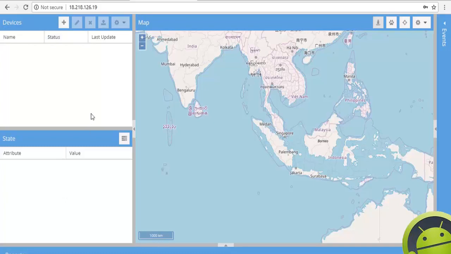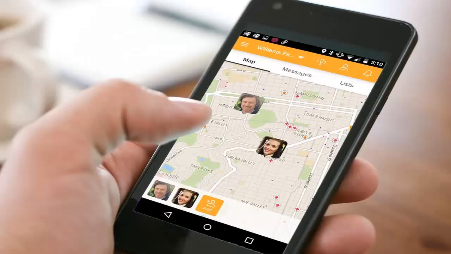So anyway, our interface is working fine. First I will install the tracking application, the client application, onto the device. Just like we said before, we have two applications: a client application and a manager application. The client application will be installed in a device. Whenever the device moves, it will send the GPS coordinates to the server, and the server will save the coordinates and track them on the screen.